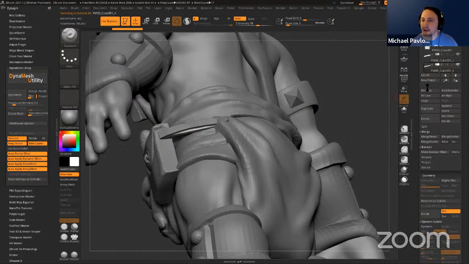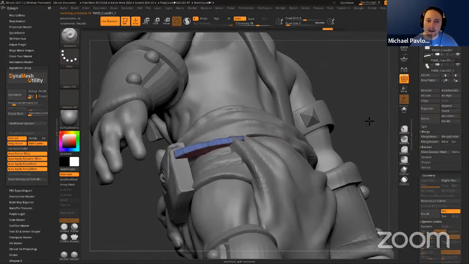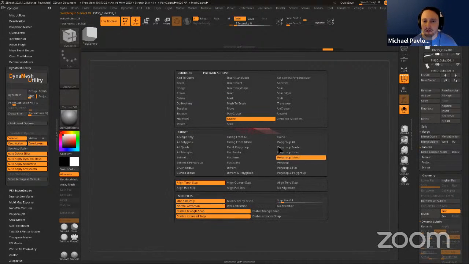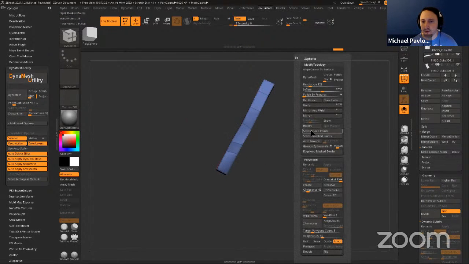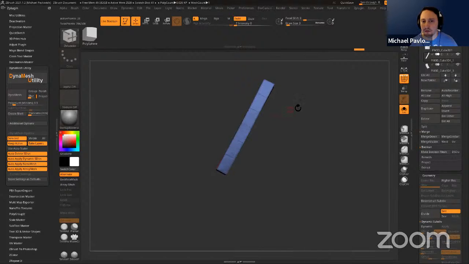Go ahead and pop this out of here. Oh, there's 2 of them. So now I even have polygroups on here. So if I'm like, oh, I made it too thick, it's a simple matter of Q Mesh, polygroup island, hold down Shift and pull along those. If I even want to straighten these things out, I'll do Quick Crease and then a Polish By Features open circle and just bloop, bloop, straighten those out just a little bit. Let's make that a little bit thinner.